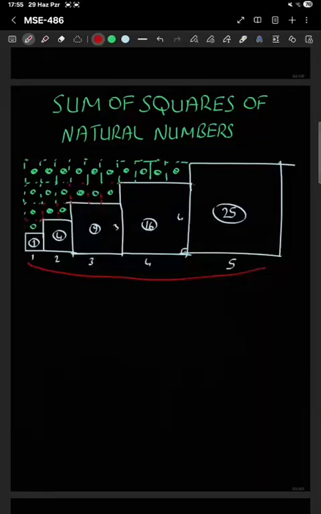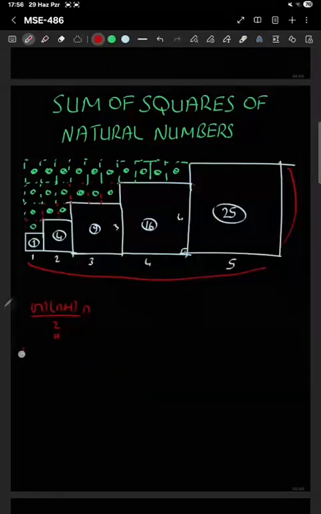But for n many ones, what do we get? We get the sum of the natural numbers up to n to find the long side of this rectangle. So what is that? n times n plus 1 over 2, right? But what is the short side of this rectangle? Here it is 5, but for n many numbers it is n. So we found the area of the rectangle.